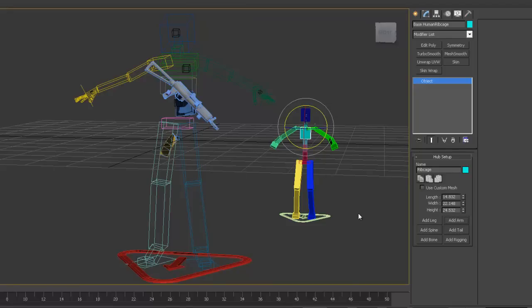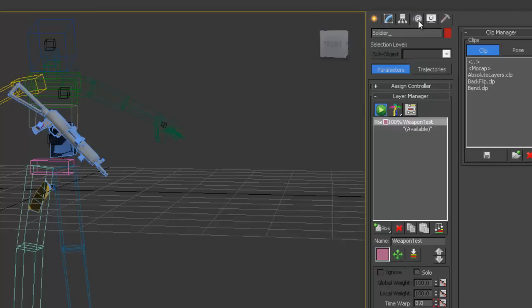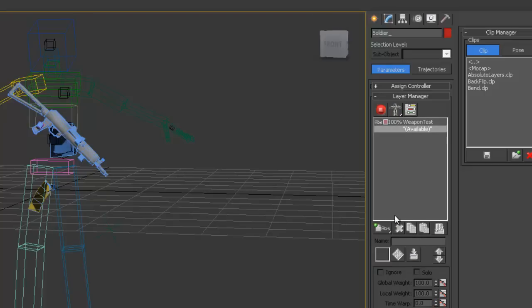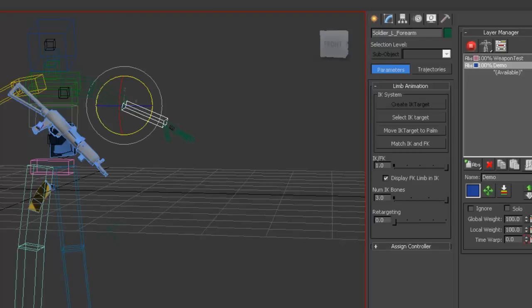To animate a CAT, in the motion panel you have a CAT dialogue. This is what you'll see when you first start, it's just setup mode, and then you have to add an animation layer, and you can name that animation layer. So we have this one here, let's add another one just for argument's sake. You add an animation layer, call it demo. You can then auto key your way through some change to the mesh.